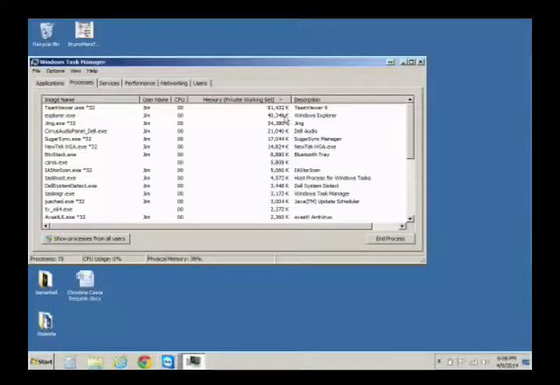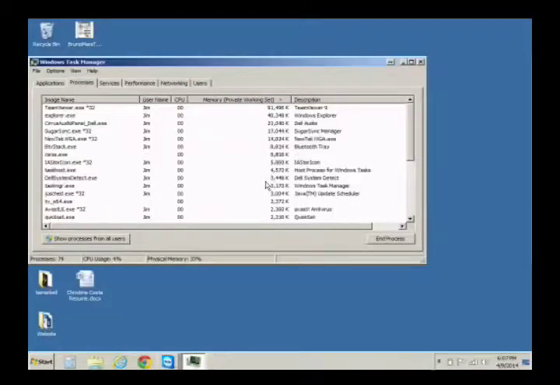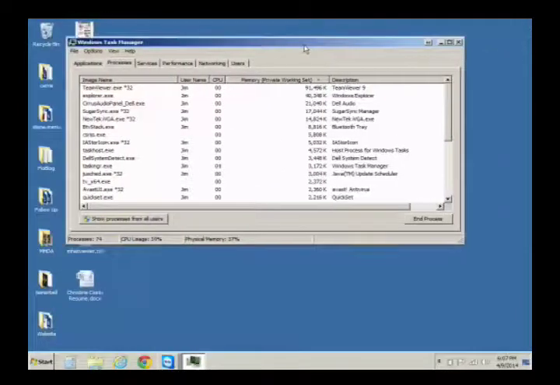Which isn't that much. Windows Explorer. Oh, I got Jing running. What the heck am I doing here? See, this is good to be able to look at this process stuff because you can clean up crap. But that shouldn't be a lot going on. It's preparing to do screen recording on my screen, so it's always just sitting there waiting. But okay, you ready for this puppy?